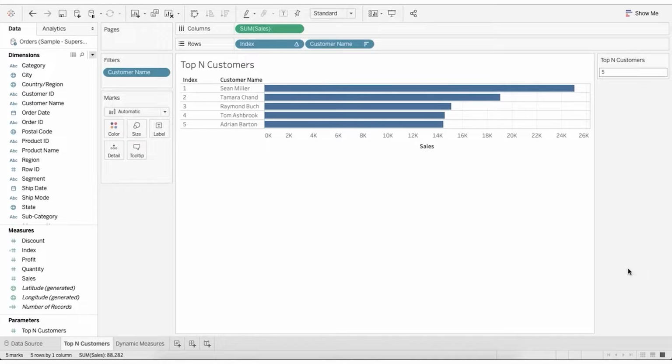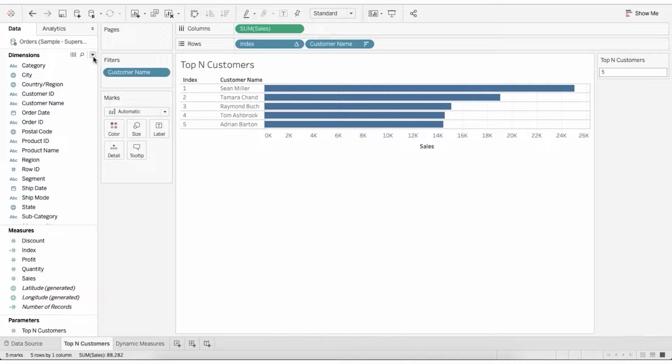Let's take another example to understand the dynamic nature of parameters. These parameters, and you might have already intuitively understood this, are heavily linked with calculated fields, and we'll see further evidence of that in this video. Just a note of caution, there'll be a lot of typing involved, so I would suggest following it on your machine as I type. So let's go ahead and create a new parameter.